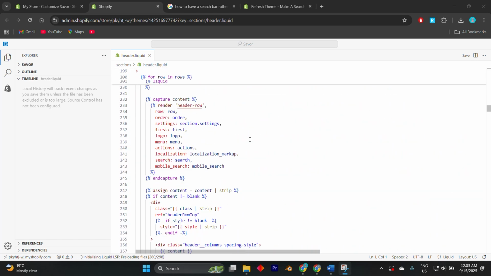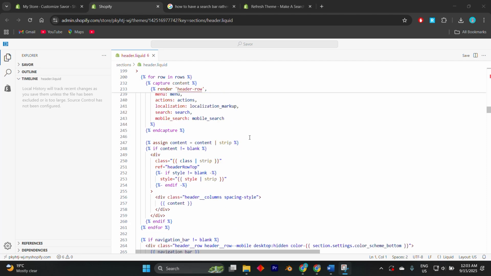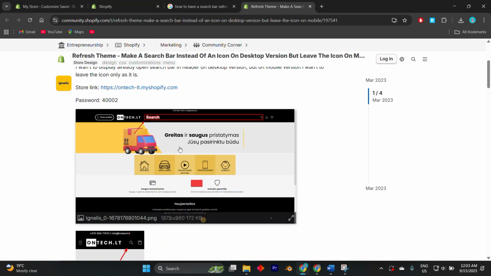This creates a visible search bar with a placeholder text that customers can use immediately.